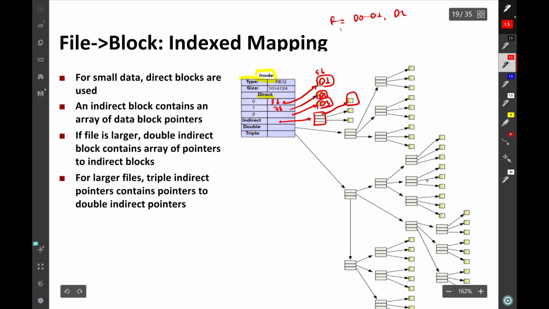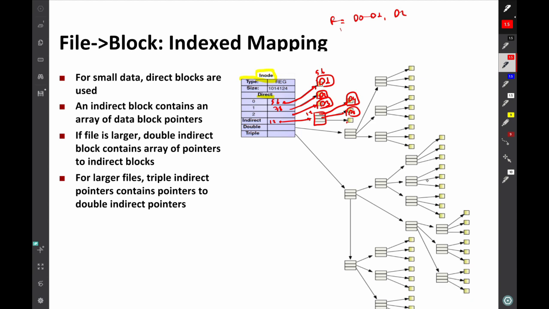The indirect pointer here points to a disk block, let's say block 12. The first pointer that I have here is where my D4 is stored, the next one then contains D5, and D6, and so on.